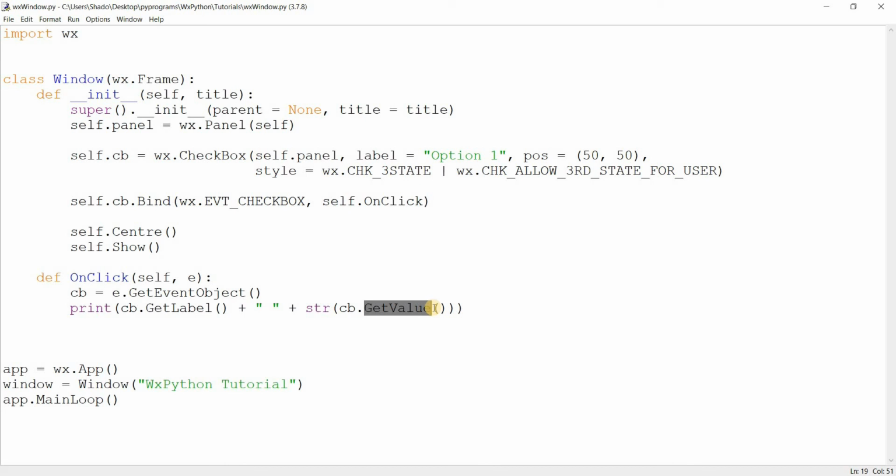So what you need to do is use, what is the function called? GetThreeStateValue, if I remember correctly. This is what it is. What this does is return values in a slightly different manner, because it can't do true and false. True and false are only for two states, on or off. But we're introducing another state here. So we're going to use an enum.